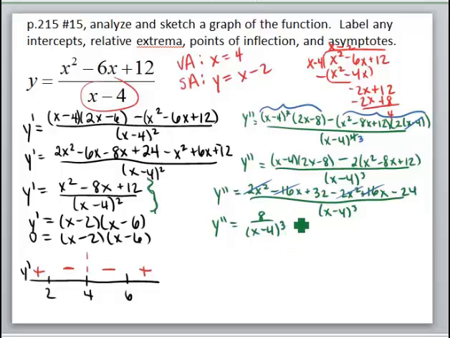So you see me make some mistakes here. On the bottom is my only critical number. My only critical number then is 4 for the second derivative. I called it a critical number. Possible point of inflection is what I should have been calling that. So when I test for concavity, when I plug in 5, I end up with a positive value, and when I plug in 3, I end up with a negative value. So I know where it's concave up and concave down. So I haven't done each of these things, but due to time and the length of these videos, I'm going to go ahead and start sketching this.